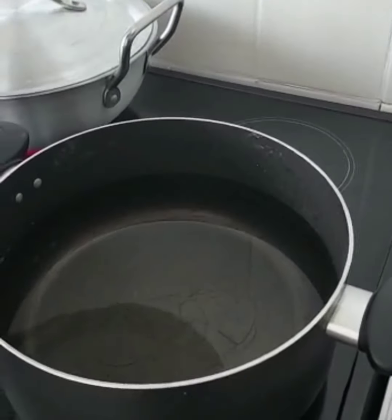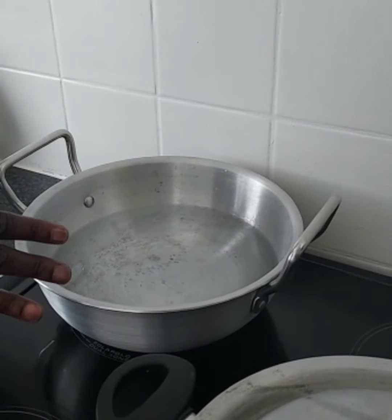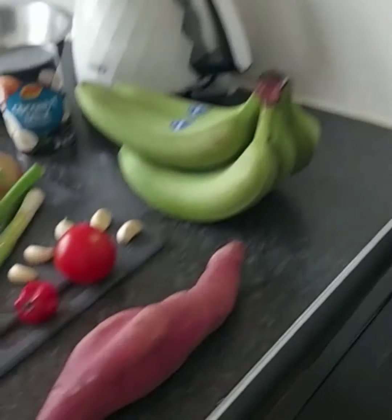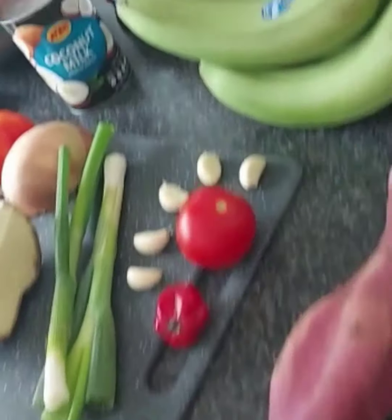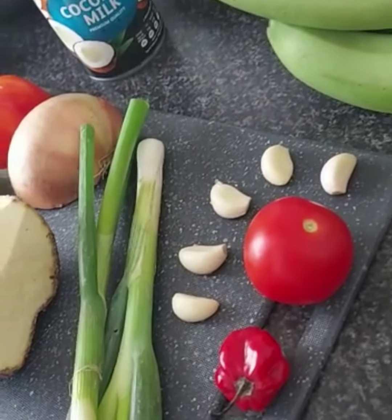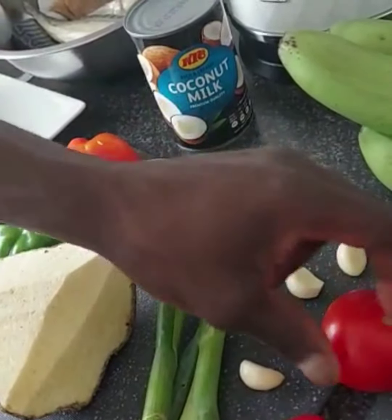Now I've got my water boiling for my dumpling. This is gonna be my hard food part. And we are scalding my salt mackerel. That's my salt mackerel part. And I've got a piece of sweet potato, some banana, because you can't run down without banana. Me and my garlic, I love cooking with garlic. And I've got my scotch bonnet pepper, and a little one tomato.